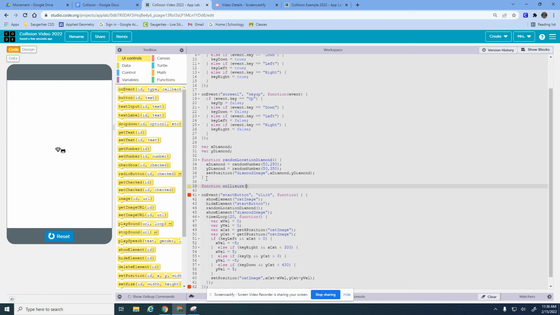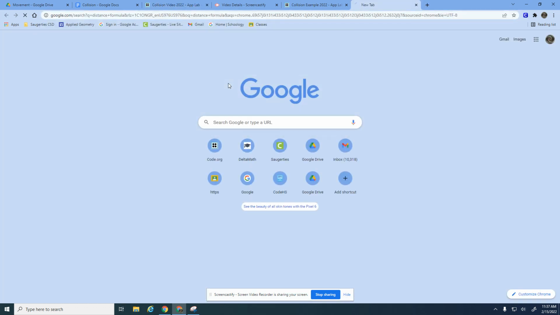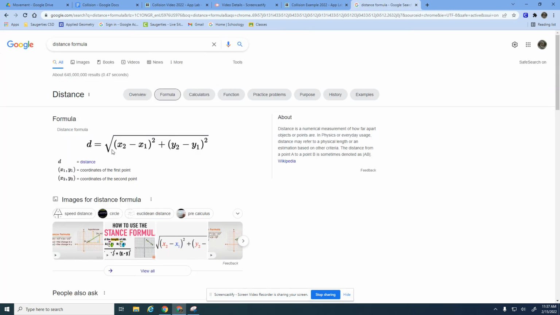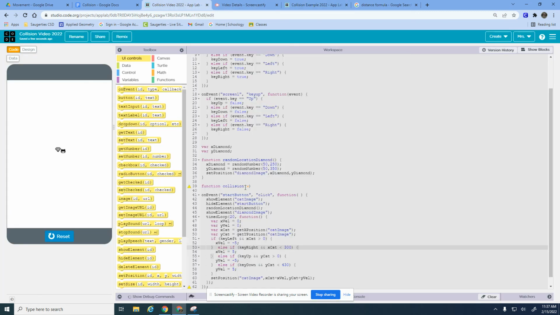And I'm going to write a general function that will work for any sort of collision. Now, collision is a distance formula, really. We're trying to see when the distance between two things becomes a certain number. In math, if I went to Google and searched distance formula, this is from geometry, we would see this formula: the square root of (x2 minus x1) squared plus (y2 minus y1) squared. I'm going to set up my distance formula with parameters, so if I wanted to use it in another program, it would still work.